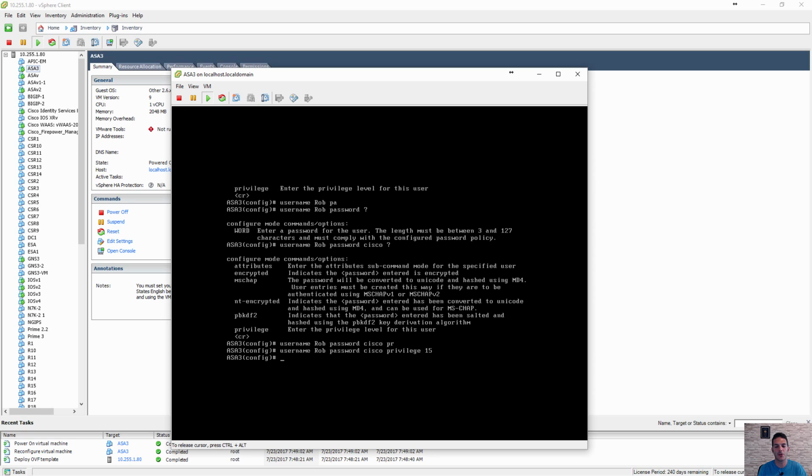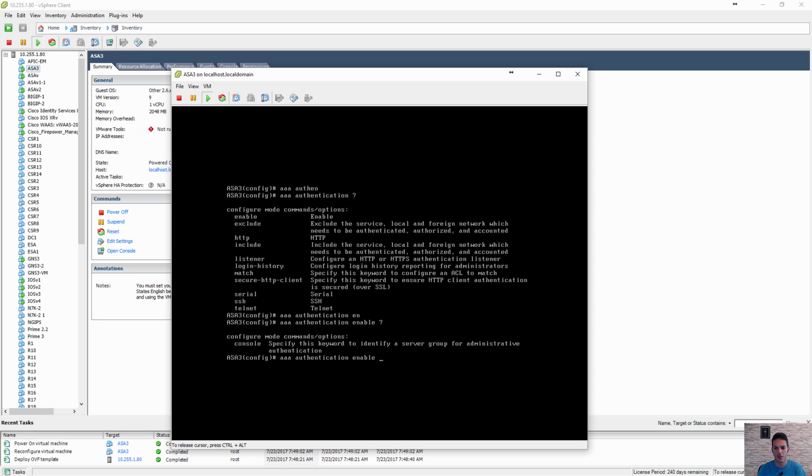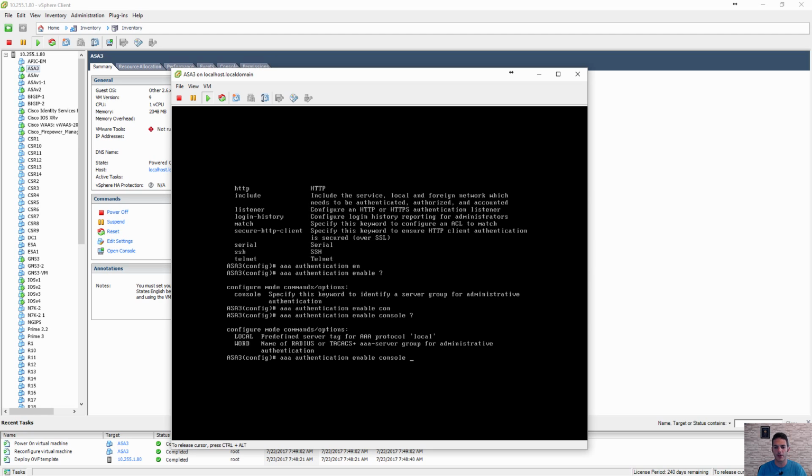Now, the next thing I have to do is tell the ASA how I'm going to authenticate users. So I'm going to type in AAA authentication, and you have a bunch of different options. We're going to type in enable, and we have to type in console. Now, console is actually kind of a bad way of putting it, because console doesn't mean the RJ45 to DB9 connector that you plug into the router on the console interface. This is how you're going to view the device. Okay, so I'm going to type in local.